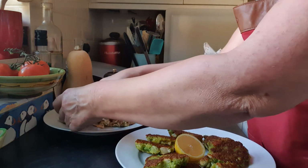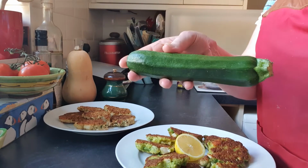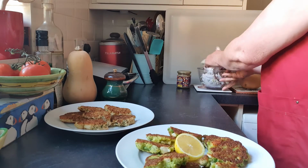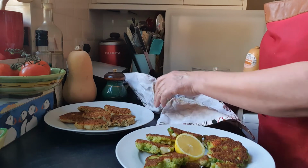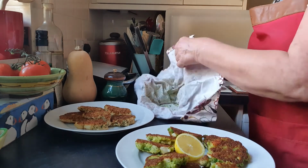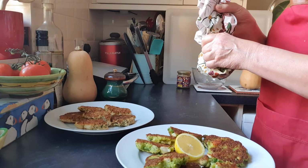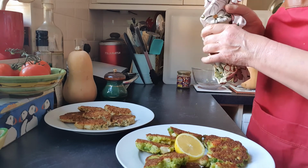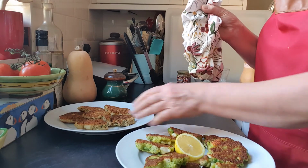Now, if you're going to use courgettes, you want to use 2 large ones, so 2 this kind of size, and grate them into a tea towel. You can see this is the one I used, and you grate them into the tea towel, and then you scoop up all the corners over the sink, and you squeeze and you squeeze and you squeeze until every drop of liquid comes out, because you don't want liquid fritters at all.